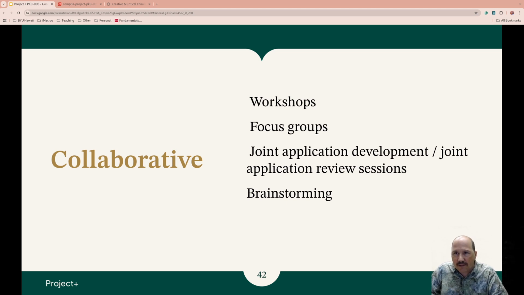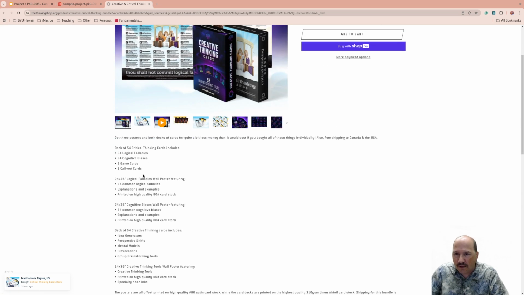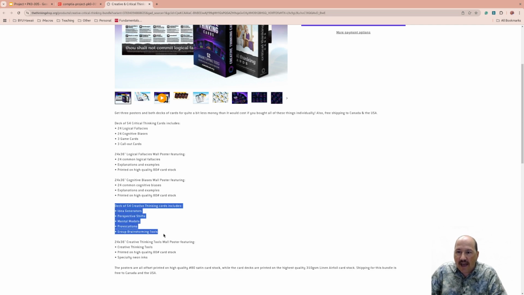So I want to share something that I've used with the brainstorming. There's this card deck that I really like from thinkshop.org, these creative thinking cards. And they have other cards too. So the logical fallacies are awesome as well. But the creative thinking cards have things that just help as idea generators.